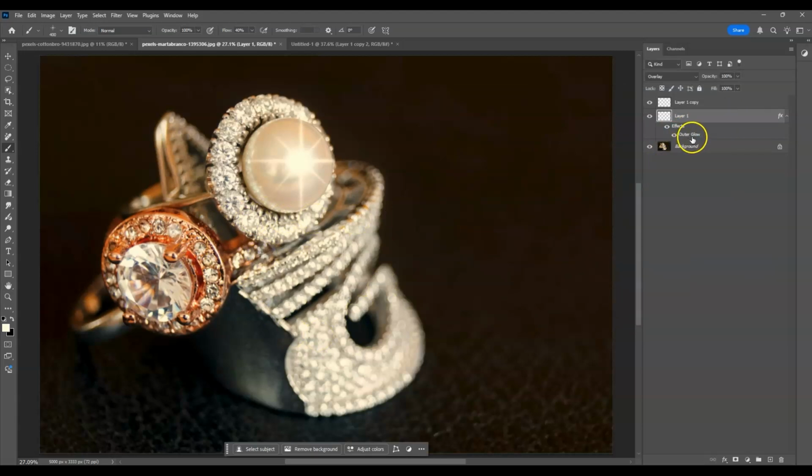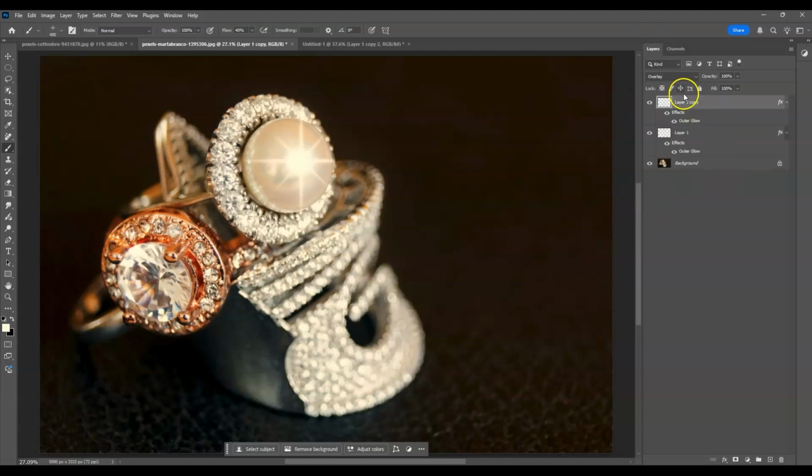So now we're going to copy this outer glow under the effects. To do that, all I'm going to do is press Alt, hold it, and click and drag it here on the copy layer on top. Release. That's way better. The next step here is that we're going to add the lens glare.